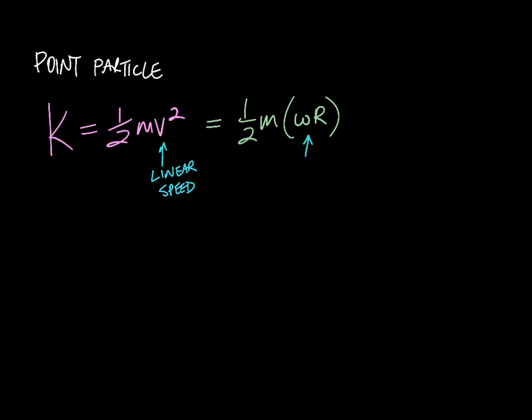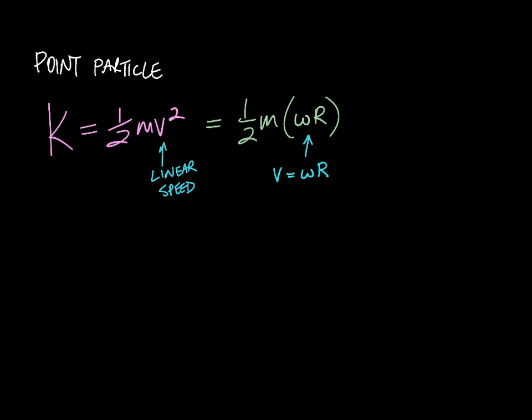And I hope you remember from our rotation section that the linear speed of an object in circular motion is going to be equal to its angular speed times the radius, a constant radius associated with that circular motion. That would be the English way to understand V equals omega R: when you have something that's in circular motion, it has a linear speed, V, that's tangent to the path, and an angular speed, that's how fast it's sweeping out some angle.